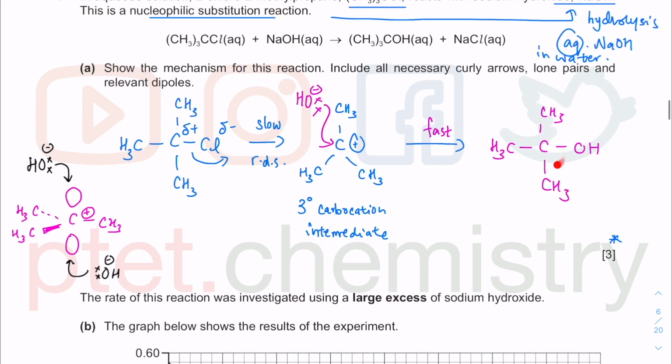Now, your final product is not a chiral center and is not optically active, but in the case where these three groups are different, you can get potential chirality from carbon being bonded to 4 different groups. Then you will get a racemic mixture as a result of this carbocation intermediate's trigonal planar geometry, with equal chances of being attacked by the nucleophile from the top and bottom of the plane. You will get a racemic mixture which will not be optically active even though you have a chiral center, but you don't have a chiral center there, so there's not much point talking about that. That's the end of that 3-mark mechanism question.